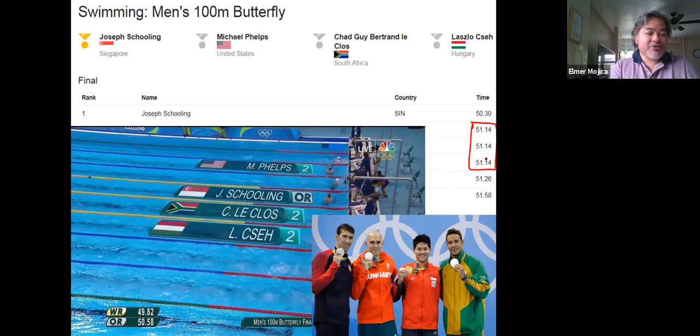How are we going to determine which one here came second, third, and fourth? What's the practical solution? If you have that power, what are you going to do to determine which is second, which is third, and which is fourth? Because what you have here is just a first place and three second places. Okay? So how are you going to solve the problem here? Anyone?